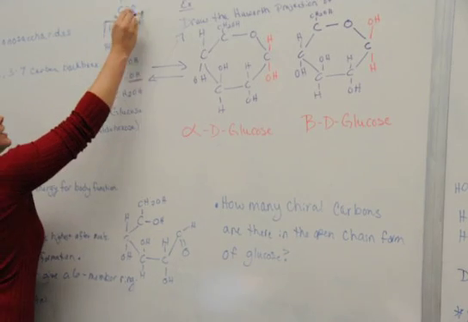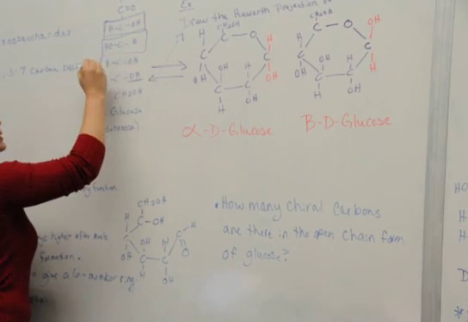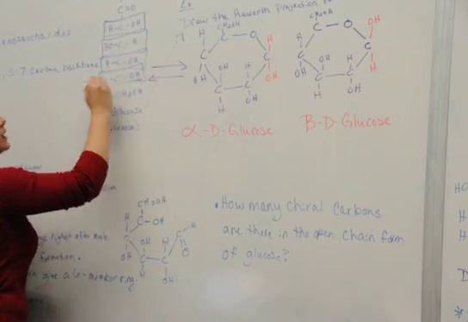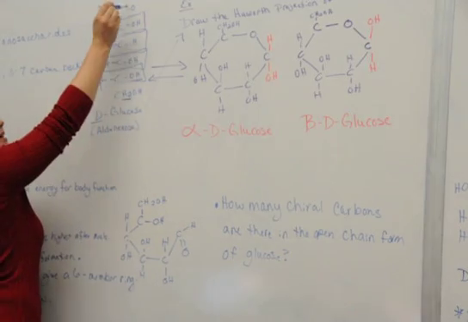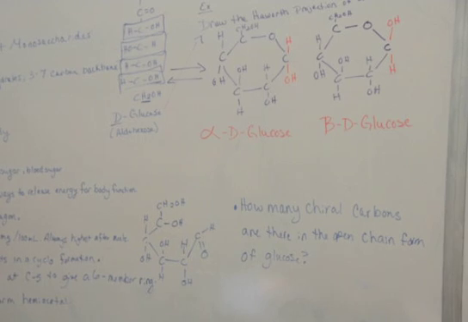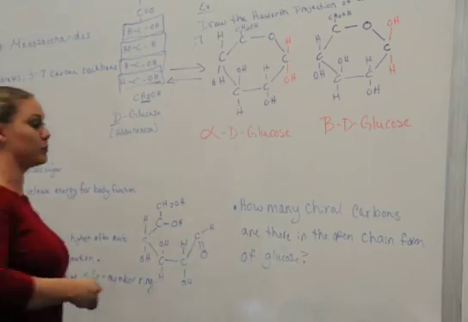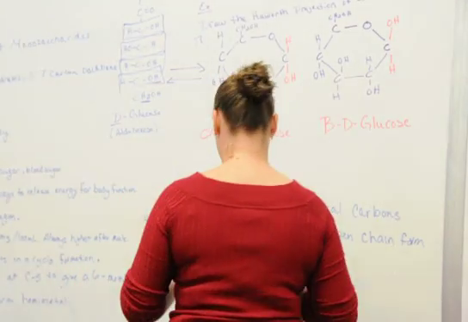This one has 2 different ones. This one has 2 different ones. This one and this one. This one doesn't because there's 2 hydrogens there. This one doesn't because it's double bonded to that oxygen. You pretty much never include a ketone or an aldehyde in these chiral carbons because they'll always have a double bond, so it can't be different groups. So the answer to this would be 4. Okay?